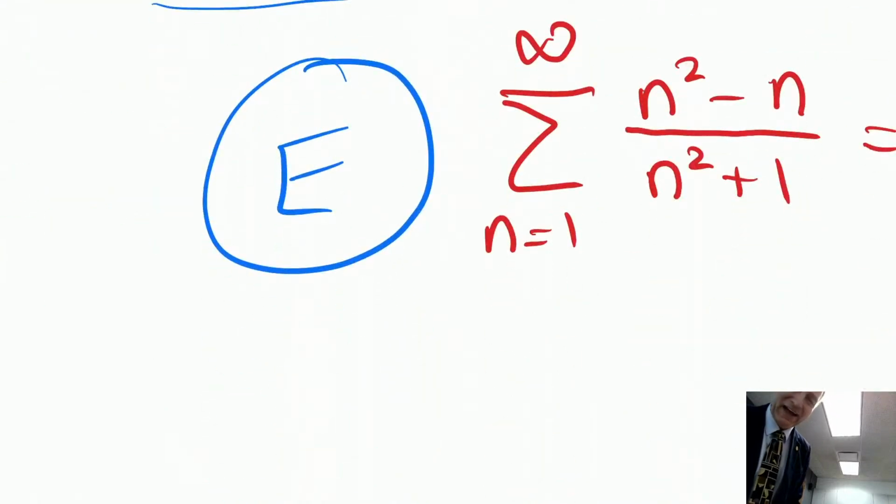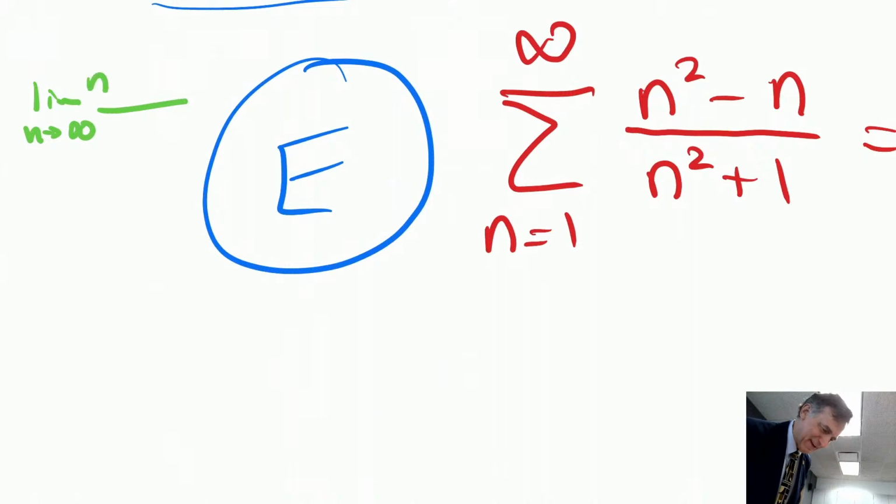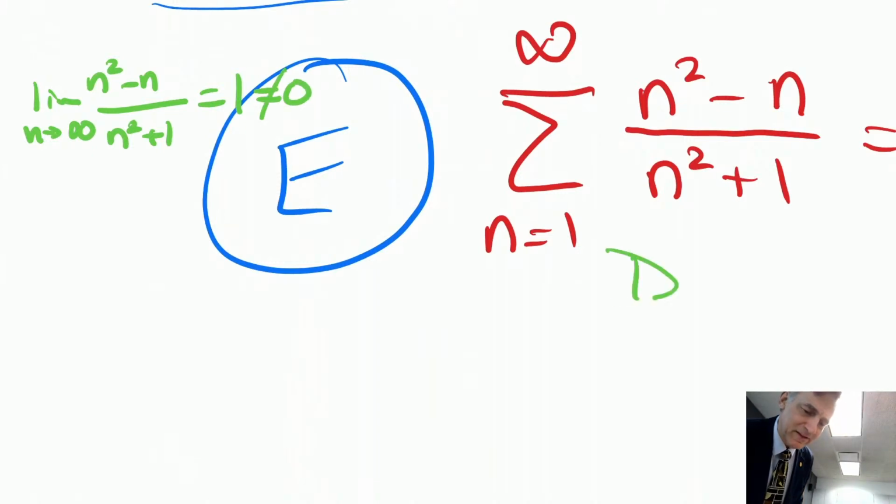What about this one? Last one, and then we're going to get to the PowerPoint, I promise. Eli, what do you think of the limit as n approaches infinity of this thing? It's going to take me longer to write it down than for you to do it. All right. So Eli, what do you think of that limit? That equals 1. Okay, now let's see if you were paying attention. Rachel P., does this series converge or diverge? It diverges for sure, because 1 does not equal 0. And so this one diverges.